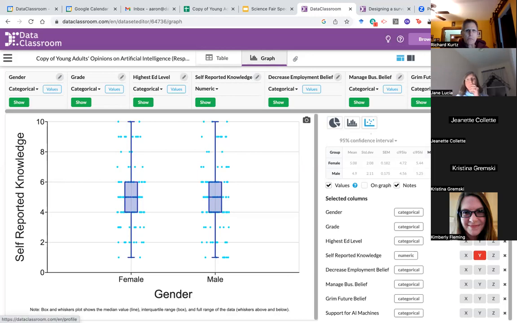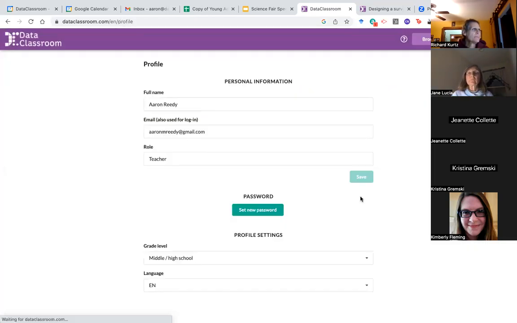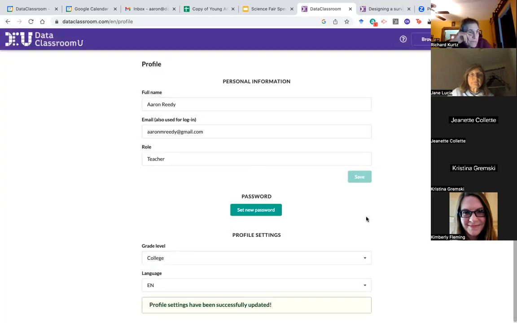If you're a teacher and you want to switch between these, you go to your profile, and if you change your level from middle high school to college, you will change to the DCU package, the Data Classroom U package. Students will not be able to switch back and forth unless they already have a college package.